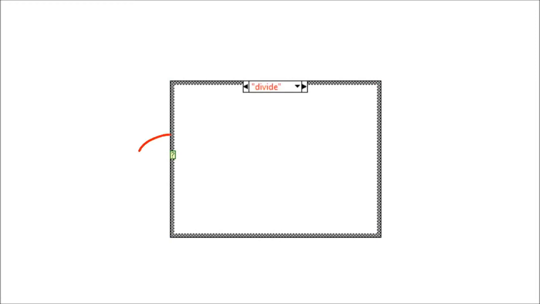To select the windows of our case, we need to use an enumerated control, which is an input object having user-defined finite values. Within the front panel, we want to get the enumerated control.